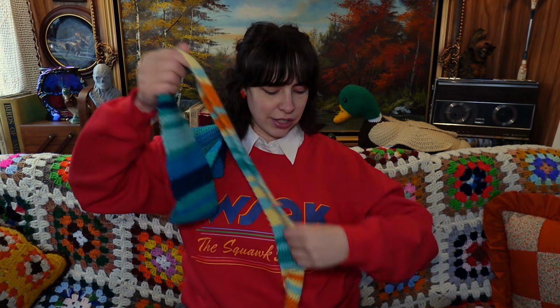I love the concept of the scarf. I love how it looks. I mean, technically, I could just hang this up on my wall, just have it like as a banner, because you know how much I love a crochet banner, even though I don't have a lot of them. And that way I can see it all the time, because scarf wise, I don't know if I'm gonna wear it that much. My one friend at work, I'm always talking to her about it, so I do have to wear it to work at one point, so that way I can show her it. I did enjoy doing it. I like the idea of a scarf.